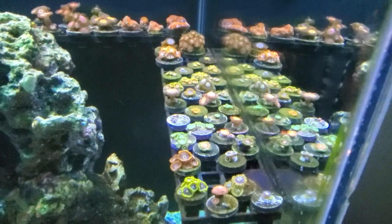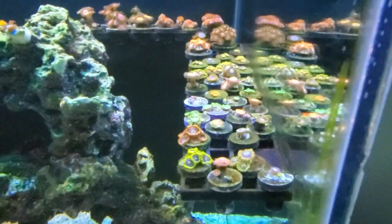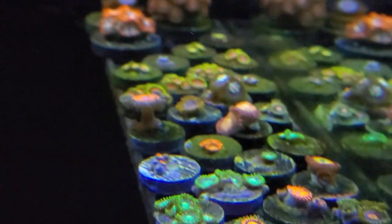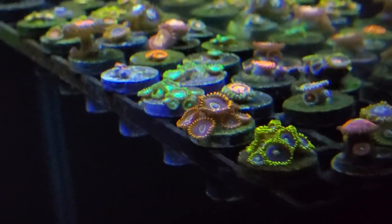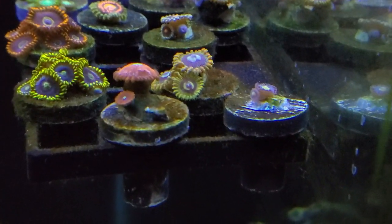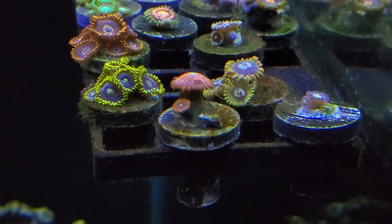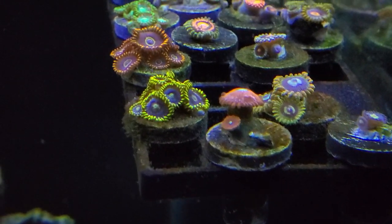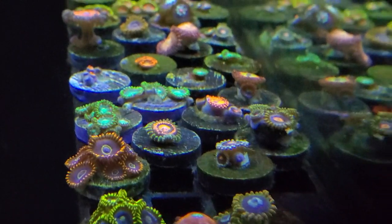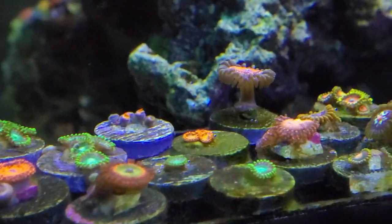I cleaned those few manually but all the other frags I didn't touch anything. Let me get my macro lens on here — you can see the algae has cleaned itself up quite a bit. There's definitely still some algae on the plugs but they were being overtaken before. The magician is starting to come back after an iodine dip. You can see definitely still some algae on the smurfette, but it is getting so much better — especially since it's only been approximately eight days. Really very impressive.